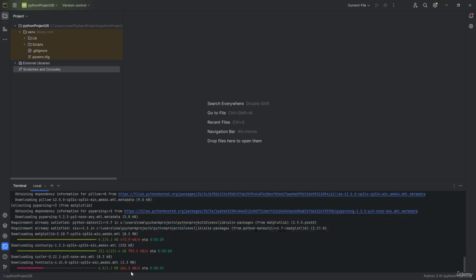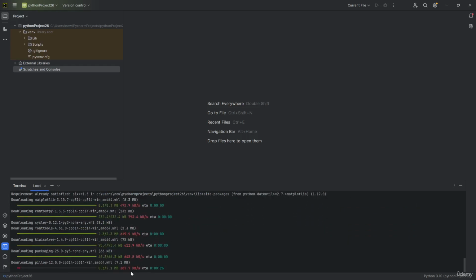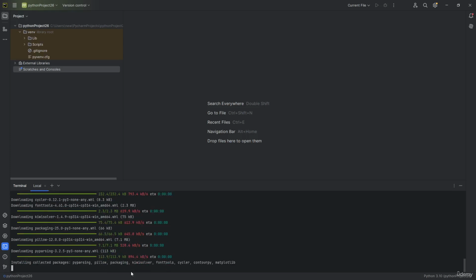So just stay connected to the internet. You can see everything is being downloaded. It is just going to take a couple of seconds. It is also going to install whatever is needed to make sure that Python and the data visualization are functioning properly.